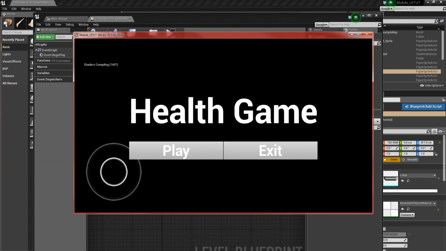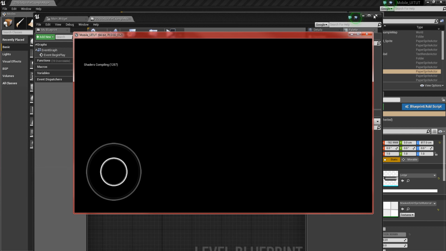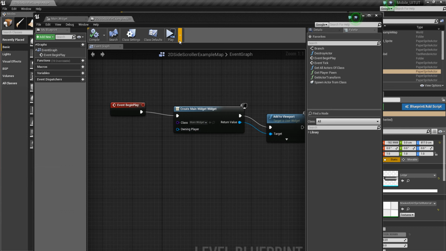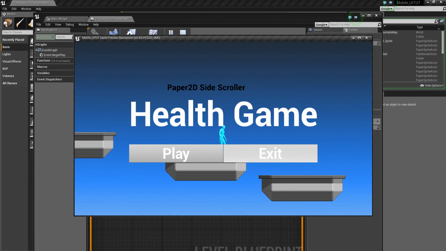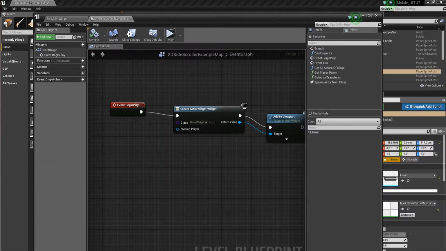Okay, so we got our game up here. Oh, and it looks like I made a mistake. I actually forgot to make the cursor visible, which of course we don't need it visible for on the mobile, because we'll be using our finger for the mobile. But it's good to have for testing purposes, so we'll just temporarily add that. But if I hit play, it'll actually hide it. And of course, if I hit exit, it would do the same. I'll do preview in editor, and if I click exit, it closes it out.